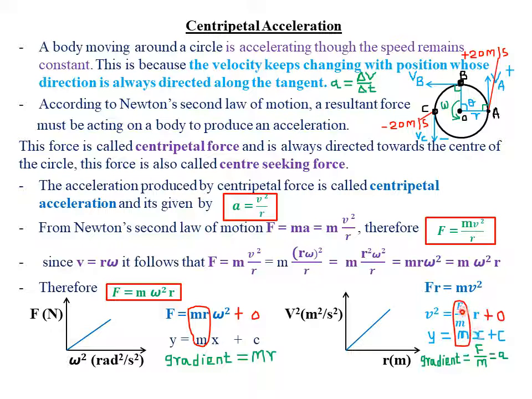So when they are rhyming, the value of m will represent the gradient of that particular graph. So you can clearly see that m, or the gradient, will be equivalent to force over mass. Therefore the gradient will give you force over mass, and from F equals ma, if we make a the subject of the formula, that is by dividing both sides by m, then acceleration will be force over m. Therefore the gradient or the slope will give you f over mass, which is equal to the acceleration of the body. So given values, you can use this particular graph to find the acceleration by simply equating the gradient to the acceleration, or equating the gradient to force over mass.